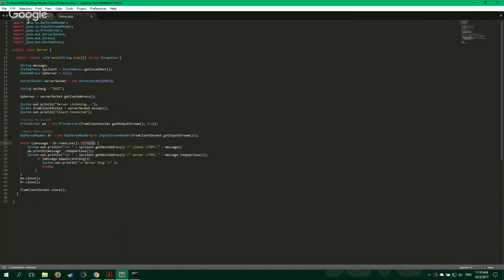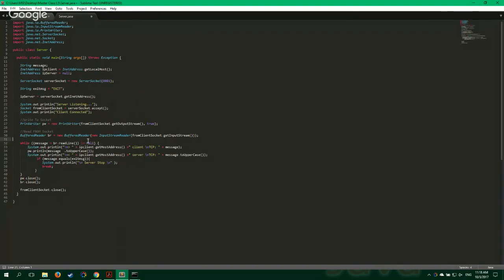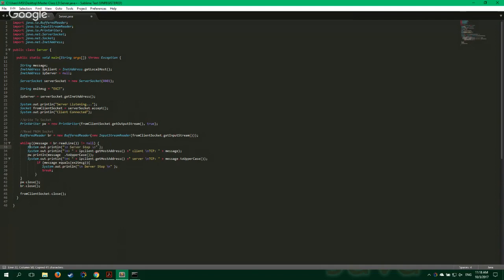If there is no message, the client will send null. So we need to check that it is not null. If you want to see it, I'm going to print it, just like this. And here I'm just going to print the message. You will see that there will be a lot of nulls.